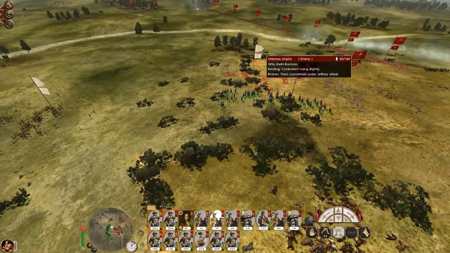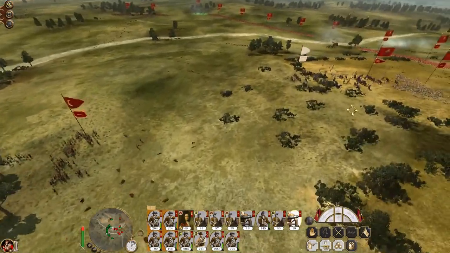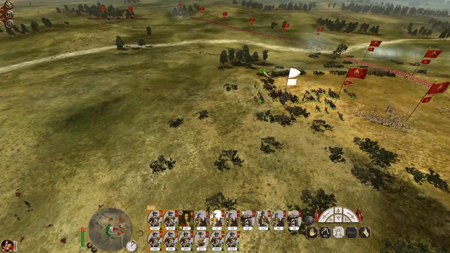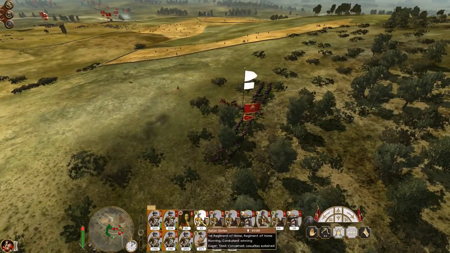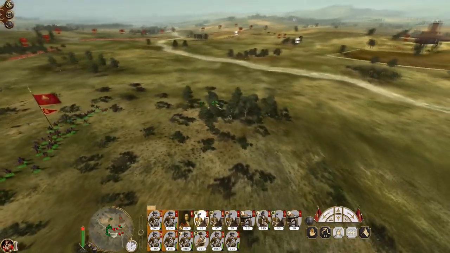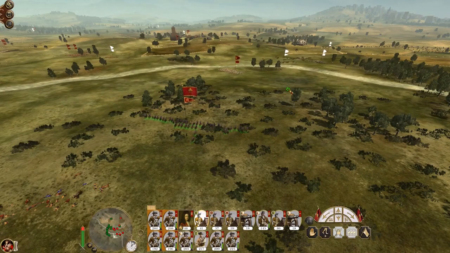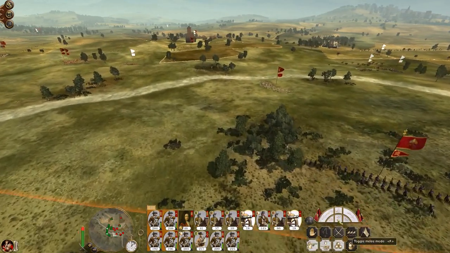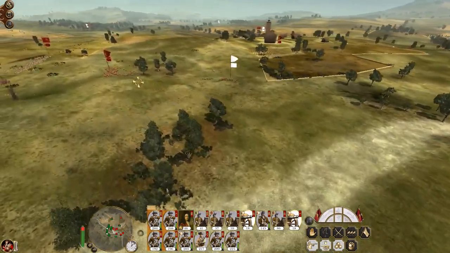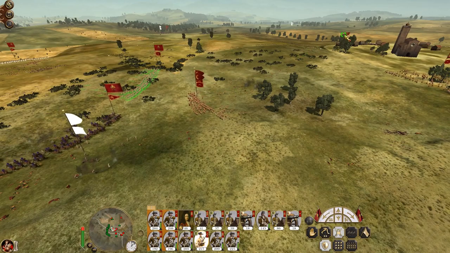Charge my pikes on to attack this remaining unit of Janissaries. Everyone else just charge the Bashi Bazooks. You don't charge the Bashi Bazooks, you run around them. Unfortunately, they are Bashi Bazooks. Everyone fire artillery into them, though. Pikes charge in.